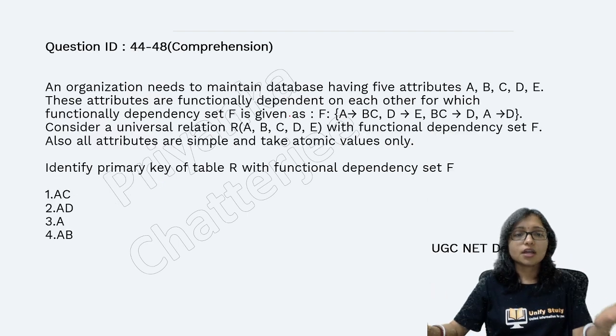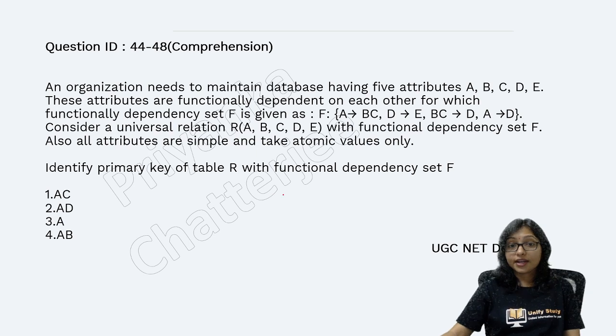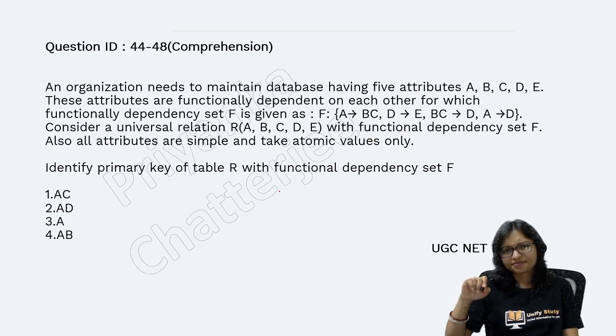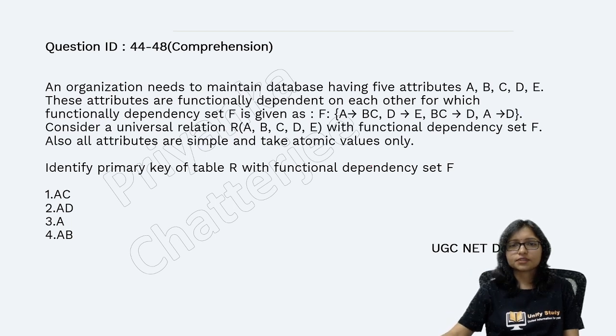Clear? Now do it. Read it and do it. I think you are getting it right. You can do it now. So A, B, C, D, E, B, C, D and A, D. Do it. See here, one thing. Which one is not there on the right hand side? B, C is there, D is there, E is there. I can easily say A is not there.